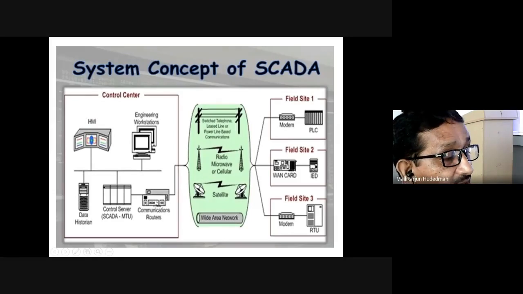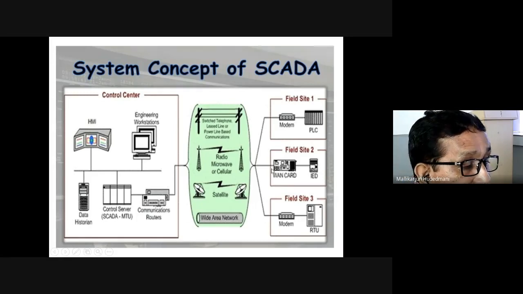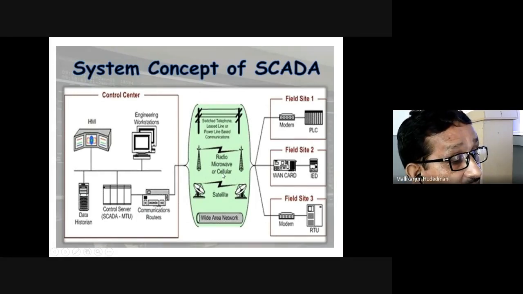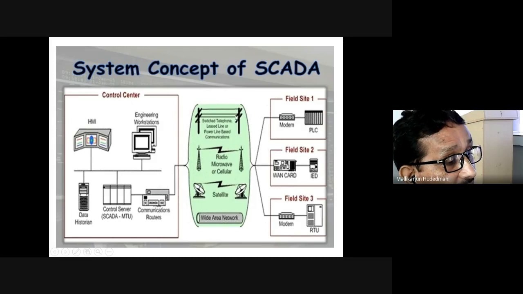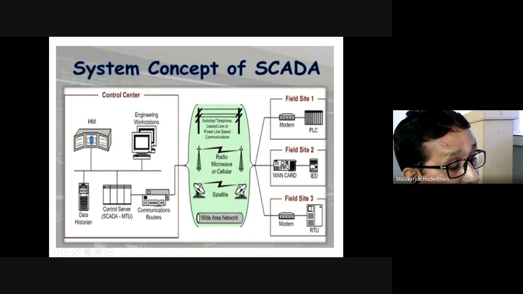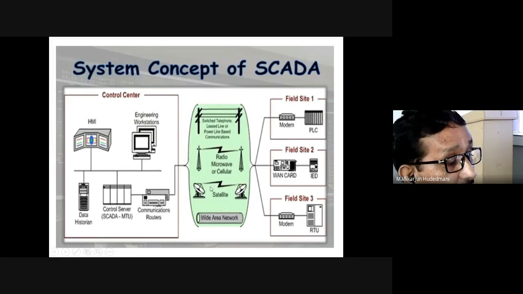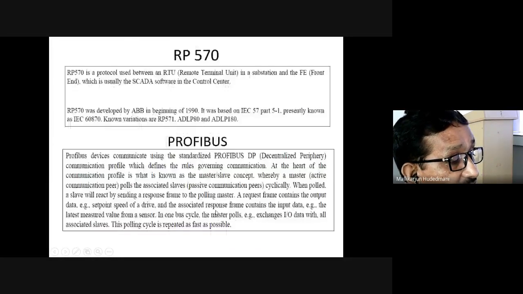So the communication may be PLCC, power line carrier communication. It may be a public telephone line, or a power line from end to end. I can connect device to device to transmit the information. Or it may be a microwave communication from end to end, where I can connect and handshake the data. Or it may be a satellite. From a station where it is not possible to lay a transmission line or a microwave is not available nearby, satellite point-to-point communication can be utilized. So it can be any one mode of communication by which data is transmitted from one station to another.